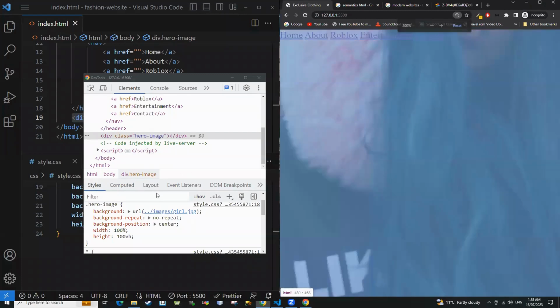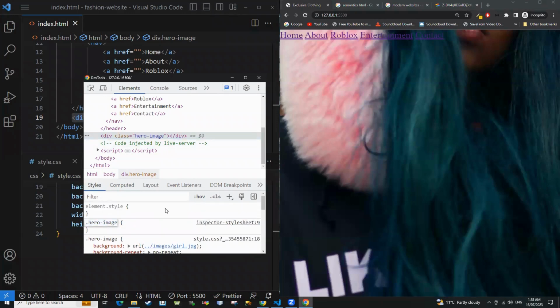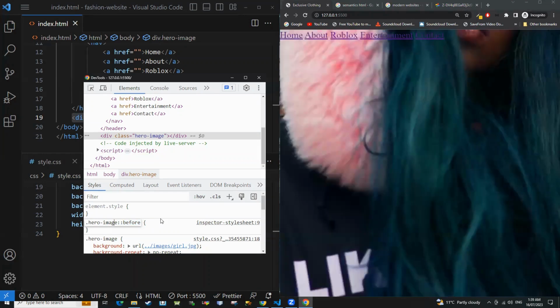What we'll do is we'll take this and then we'll do a pseudo class called before. Now this might be a bit confusing, but I'll explain to you guys in detail what it is. So our element is a div tag with a class called hero image, right?